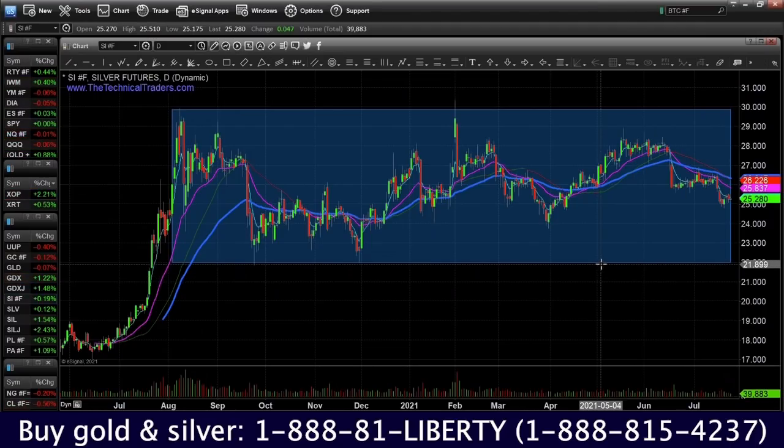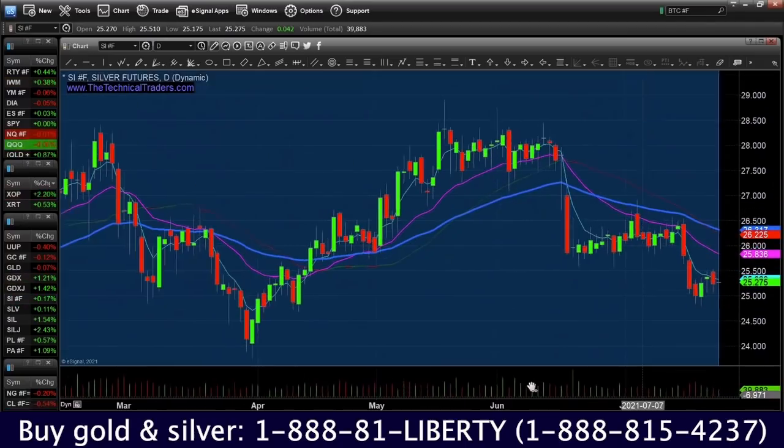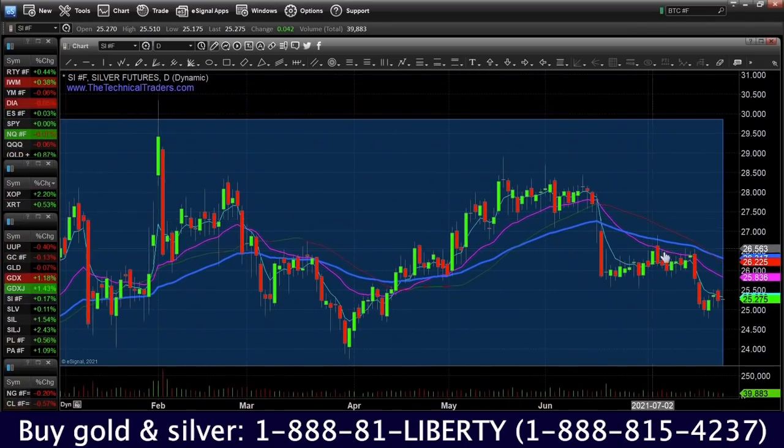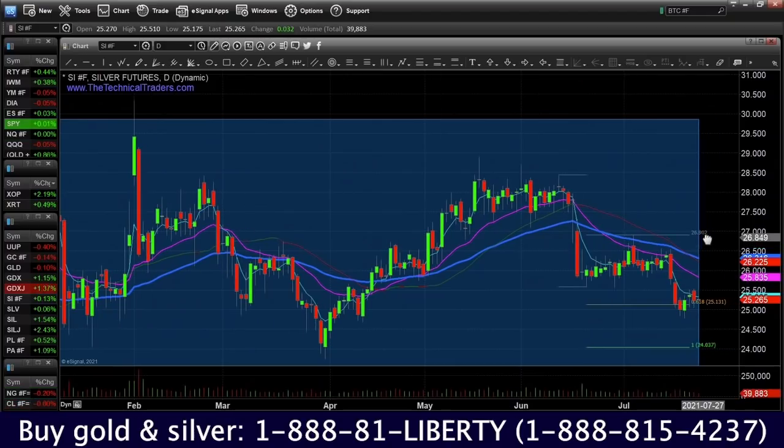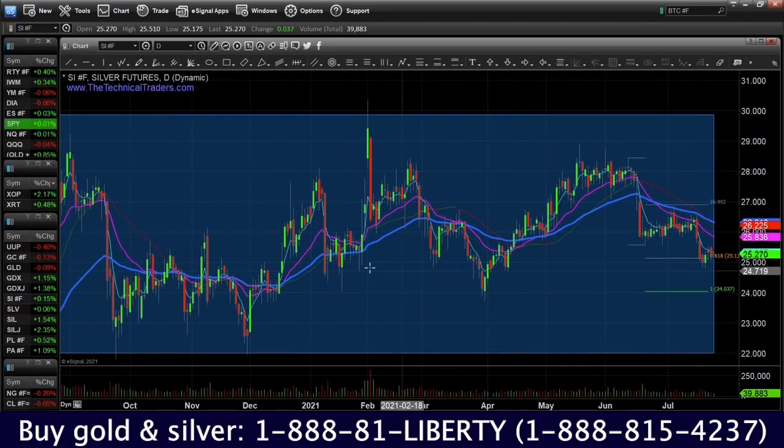But when we zoom in on this shorter term chart here, if we were to just look at this most recent price action, last week we saw silver kind of break down, and the chart is still pointing to the downside. When we look at this most recent sell-off down to this low using Fibonacci extension, and then we go up to this high, we can carry that forward to see where this downside momentum on silver should be, which is roughly $24 an ounce, which happens to be the last major low that silver made. It made it several other times in the past. As we go back over here, it becomes a significant low and goes right through the middle of this oscillation. So there's going to be lots of support volume traded at that level.